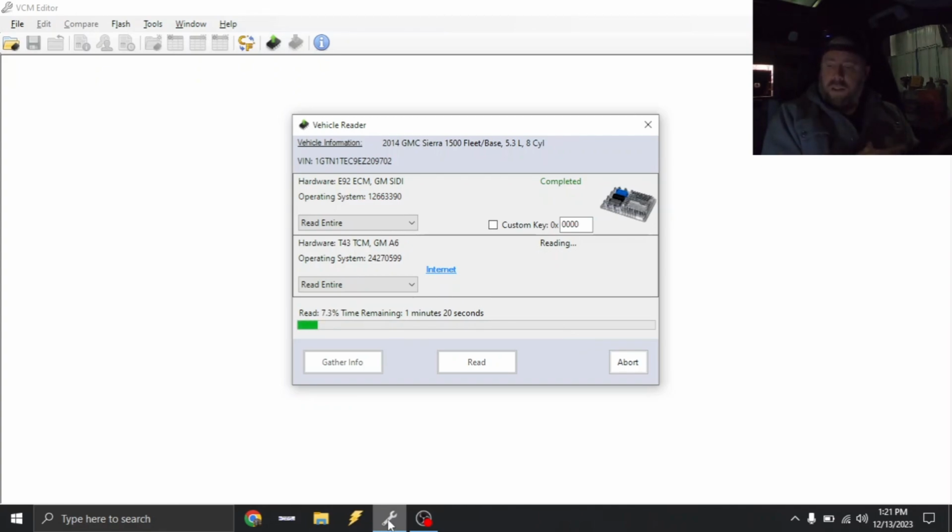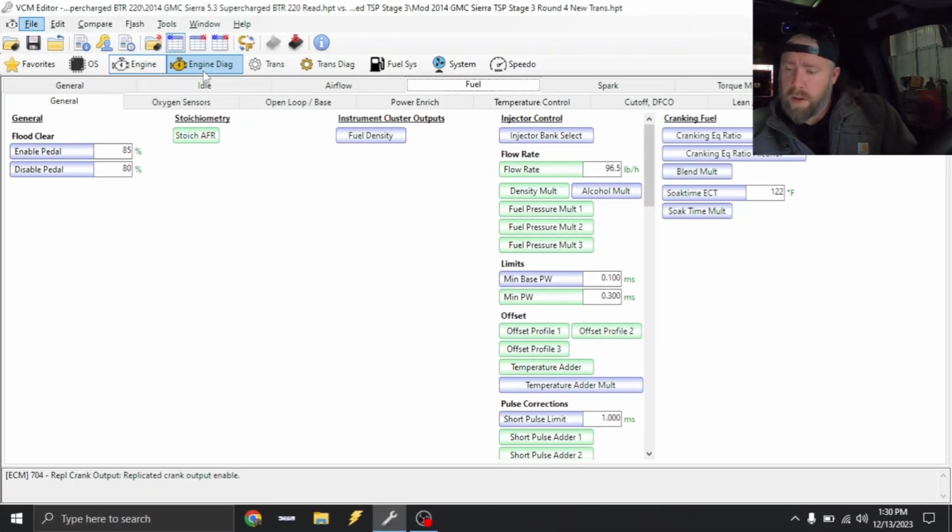So I'm gonna finish letting this thing read out. Also, we are gonna be tuning for a torque converter. It's an FTI triple disc converter in here, so gonna be tuning for that as well. But anyways, I will be back with you once I'm finished with the read, and we'll get to working on the base file. All right, so let's go ahead and build this base file.